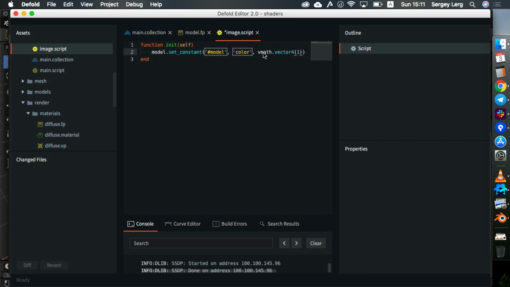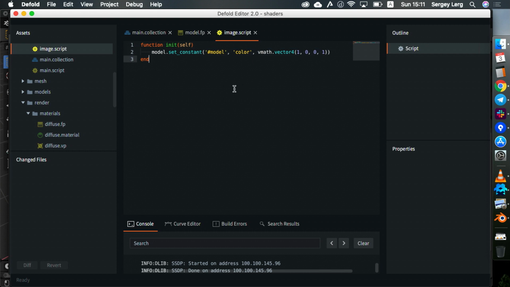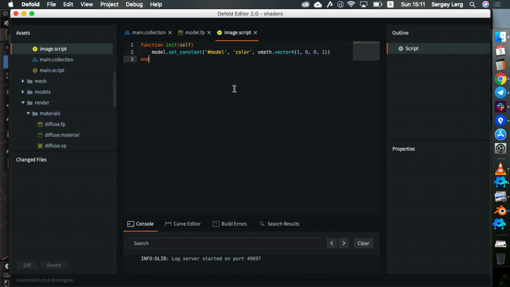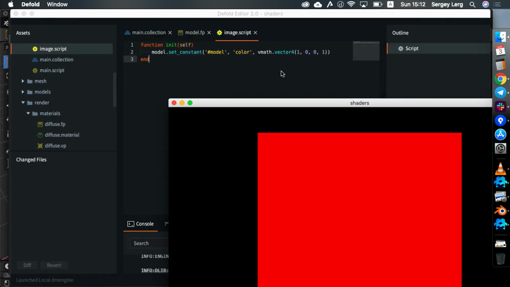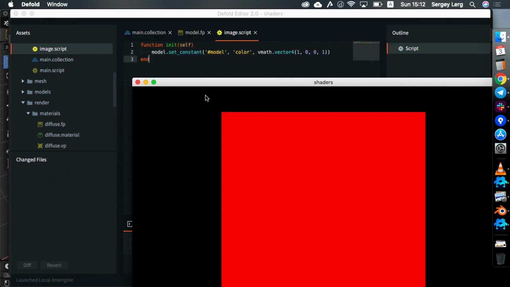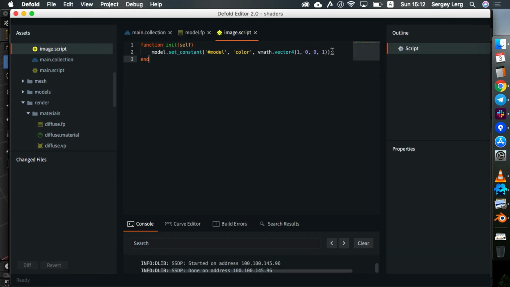For example, if we want red color, that would be 1, 1, 0, 0, 1. The first component is for alpha. We want alpha to be 1 for it to be visible on the screen. Now, when we run it, Defold propagates the color value to the shader, and shader knows it's red color. Nice. But that's not all.